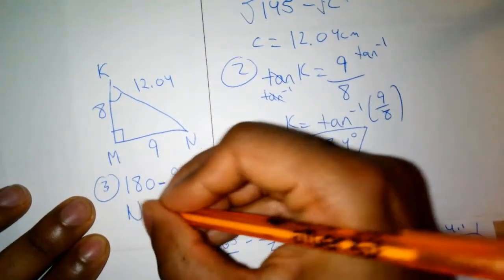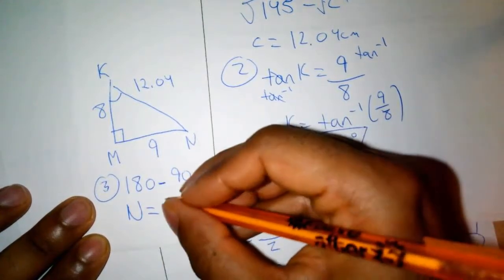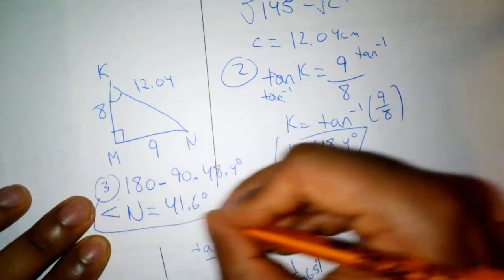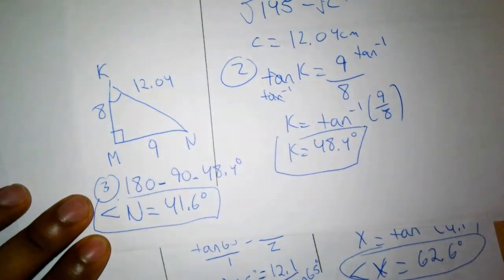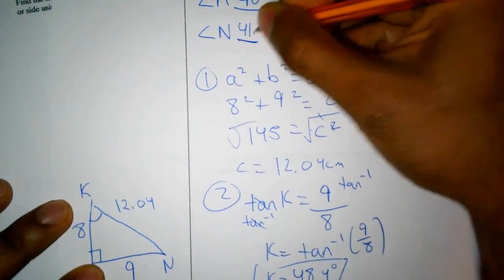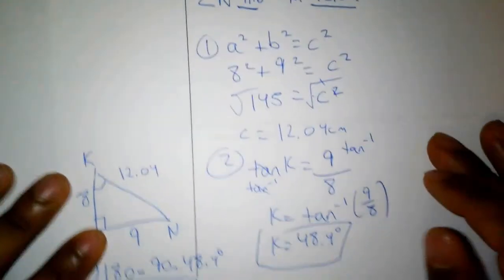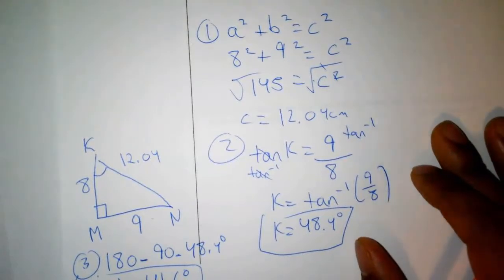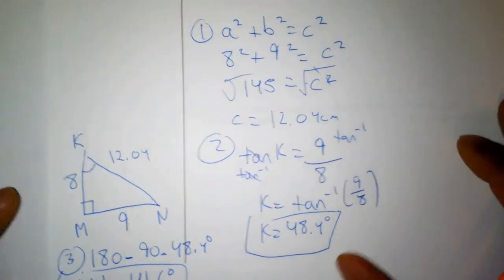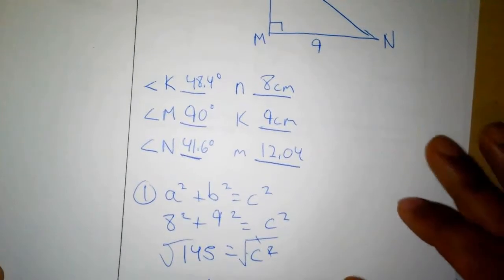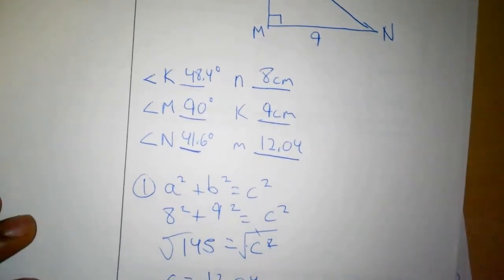And then finally you get angle N to equal 41.6 degrees. And this is the angle side. Okay, so there we go. So now we can put 41.6 degrees. I know this is kind of all over the place, but I'll post the notes, and the notes will be a lot more organized when I upload it. Okay, so there we go, and there's our answer, and we solved the triangle. So next page, let's go.